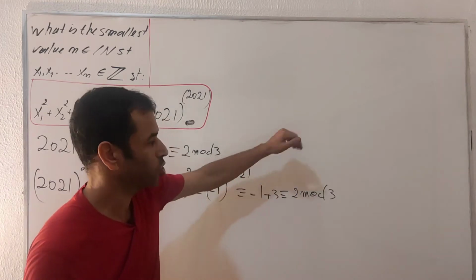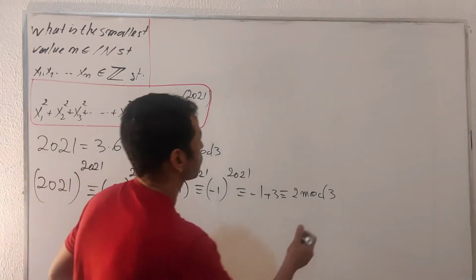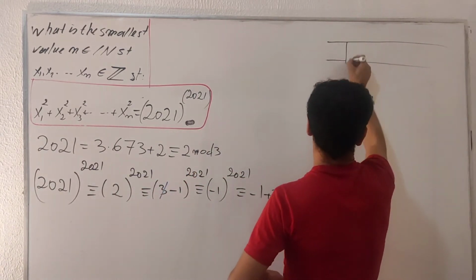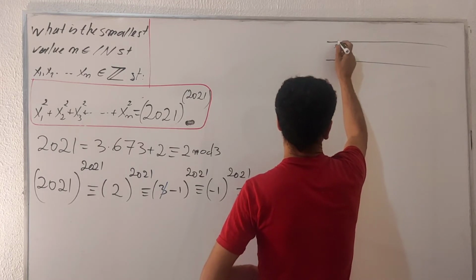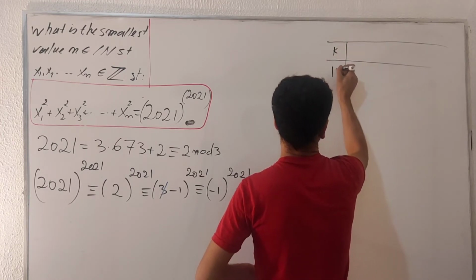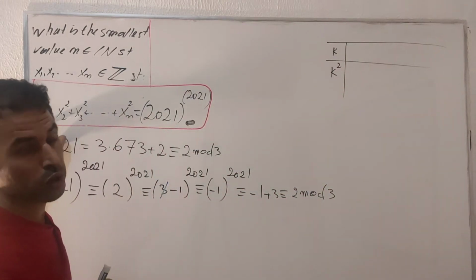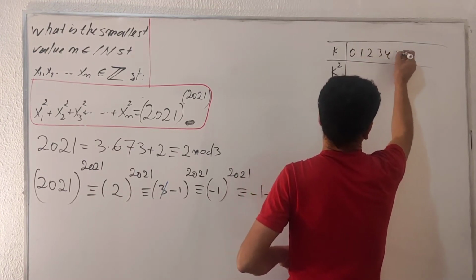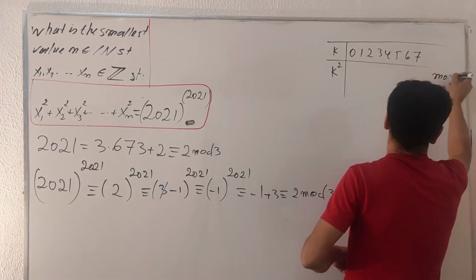Now let's move on to the chart where we can make the comparison between the left and the right side of this equation. Okay. If you are going to use the chart and pick up a few values, I get in general k square. Why is it k square? Because we are dealing with squares here. So you get the following values: 0, 1, 2, 3, 4, 5, 6, 7, and so on and so forth. Then it will be reduced mod 3.